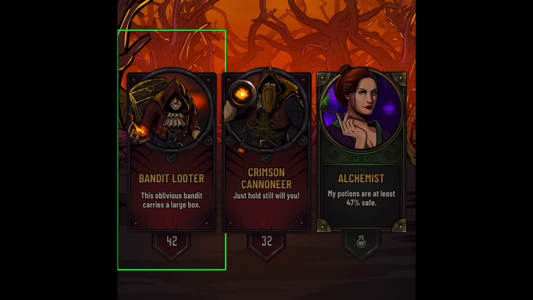Bandit looter. This oblivious bandit carries a large box. He poisons, bleeds, and applies every other kind of status element you could think of. And he's fast. And sometimes he acts maybe up to 6 or 7 times per turn. So be careful.